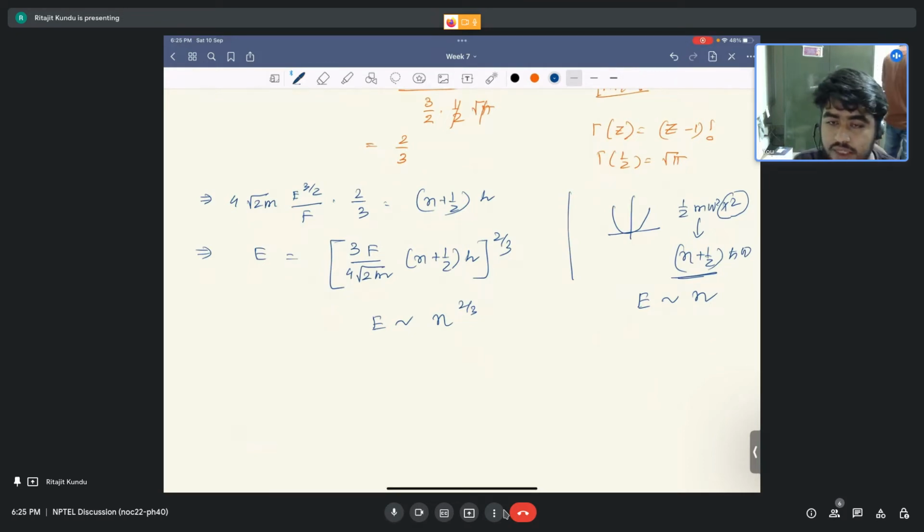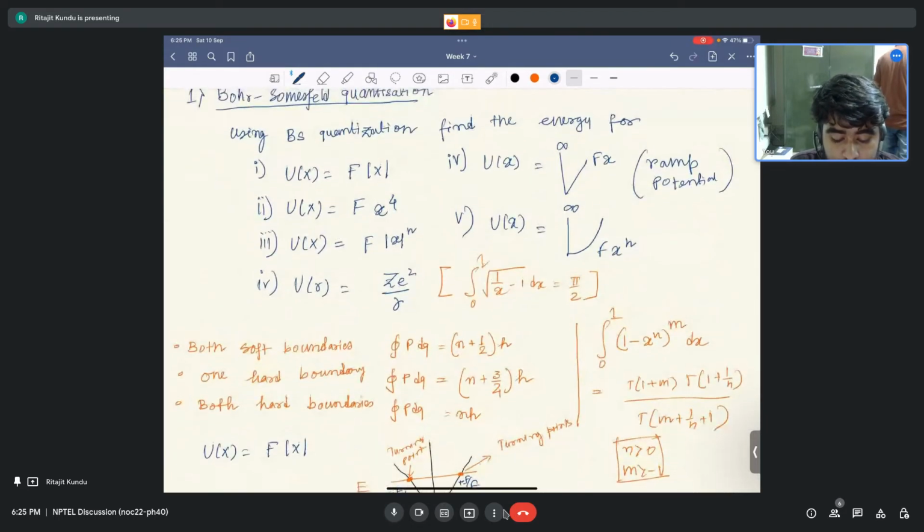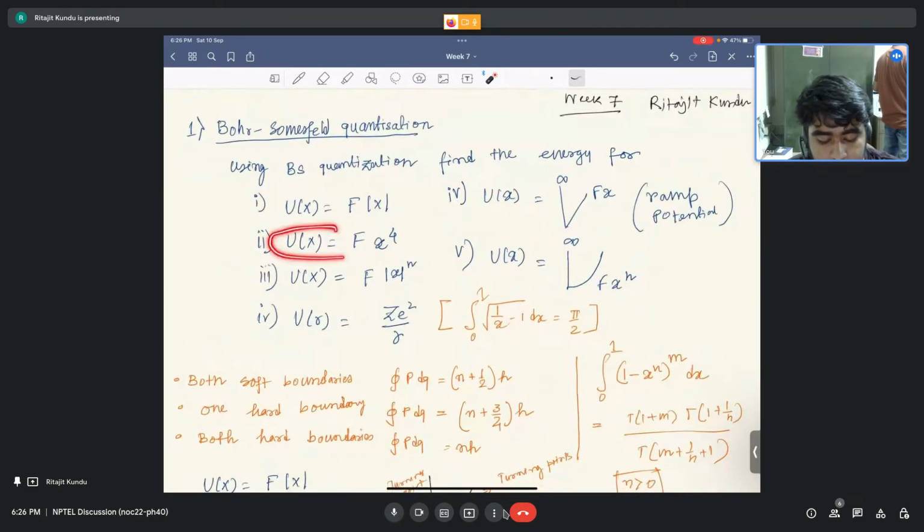All right, so if there is no question, I'll show you some other problems for this WKB also. There is x to the power 4, which I will leave for you to do. I'll rather do x to the power n, which is the most general thing you can have, and I'll again be using the identity of this Green's function to save a few calculations. I will encourage you to do this problem in the same manner, or you can solve this directly and plug in n equal to 4, and you will get the right answer.